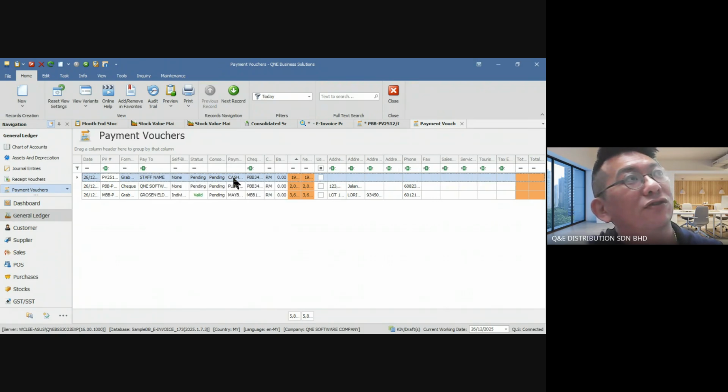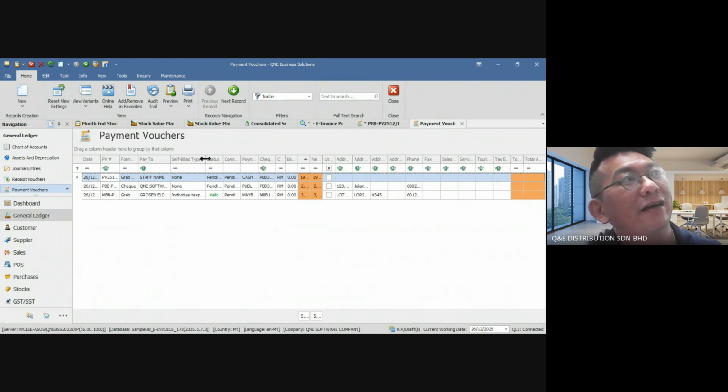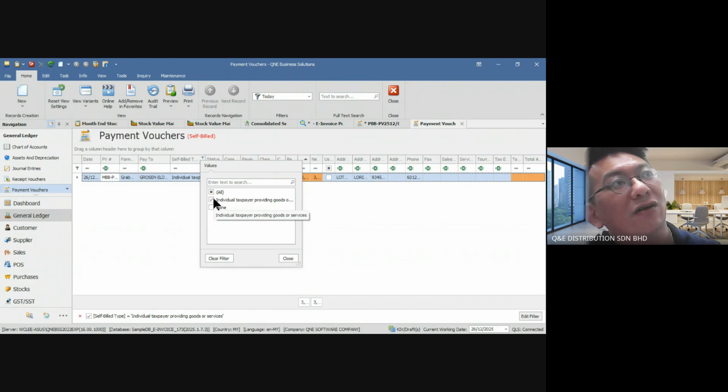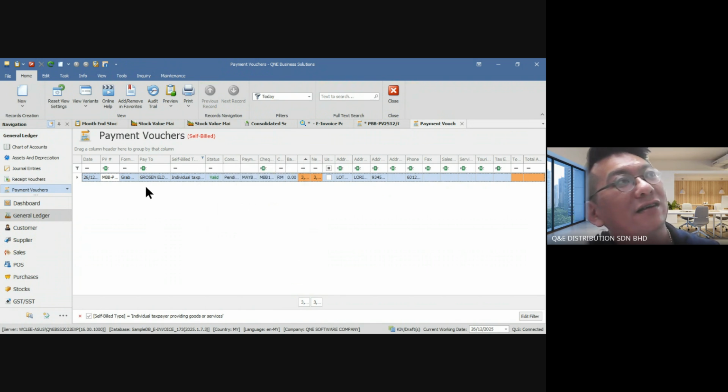If you have the self-bill type, you can filter individual or other types.